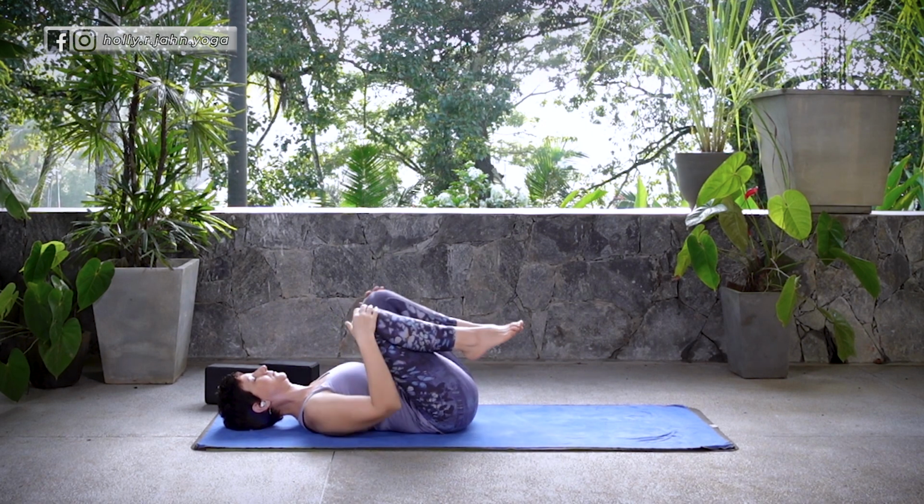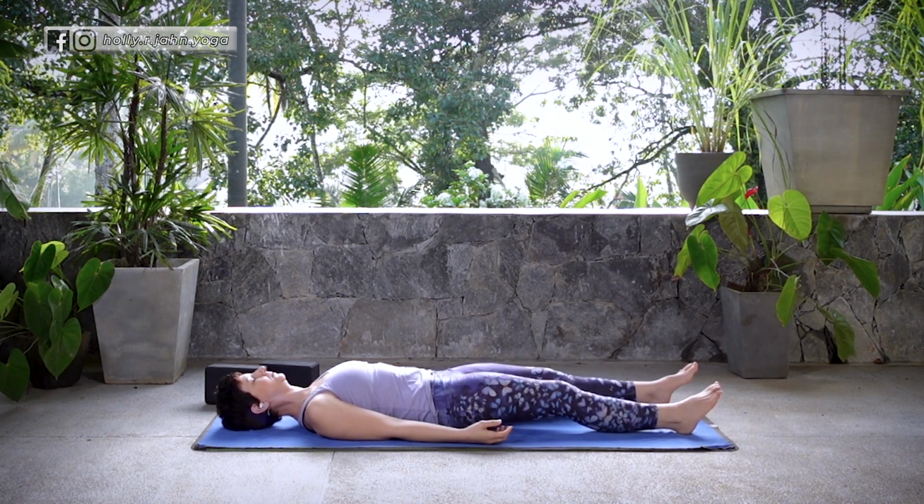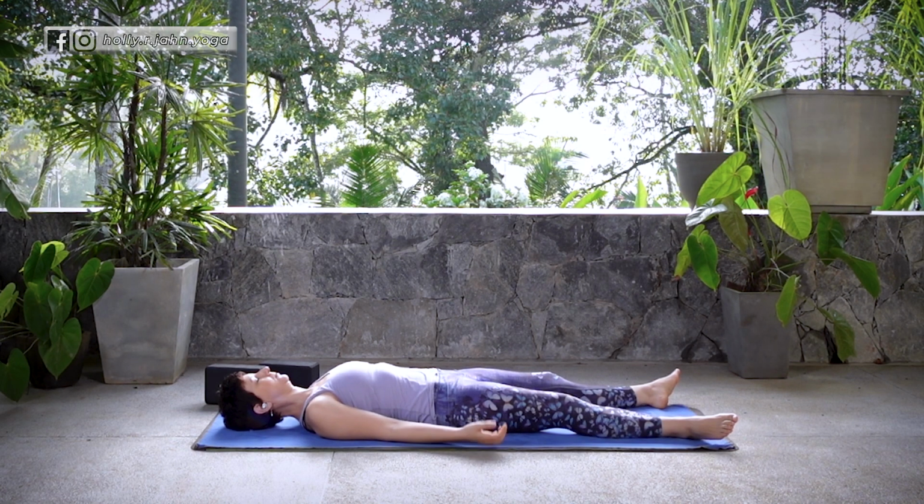And on your own time, allow the legs to extend long under you for Shavasana. Bring the legs about mat width apart. Let them fall to their natural rotation. Arms by your sides at a comfortable angle, shoulder height or lower. Palms flip upward. Eyes remain closed. And if it's chilly where you are, you can bring a blanket over you to stay warm. Allow yourself to take rest in stillness.